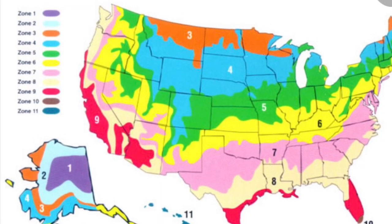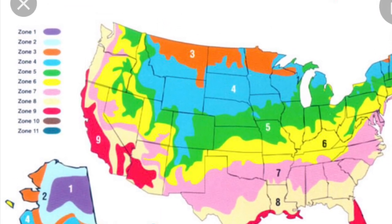Okay, real quick, before I go any further, I want to throw up a map of the USDA hardiness zones. For all the beginners out there, it's really important to remember that your bonsai trees are outdoor trees. They should live outside all summer, and they should live outside all winter as well. Of course, there are exceptions to that, like tropical trees, which have to come inside when it gets cold out. If you're growing a tree that is not really native to the area you're living in, check the hardiness zone for it, and it may require some more protection in the winter. But all of my trees will stay outside all winter.